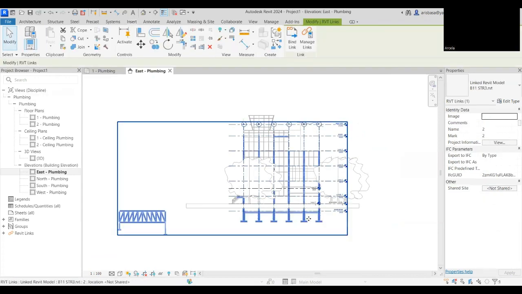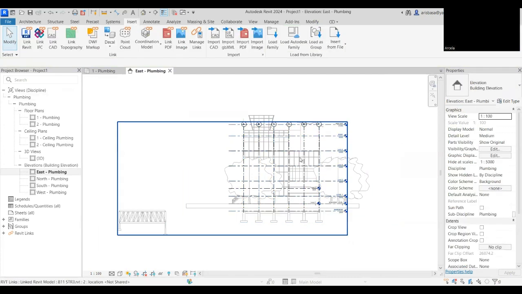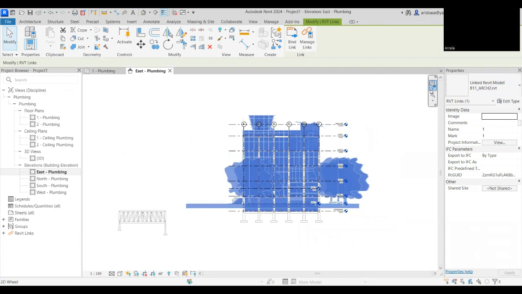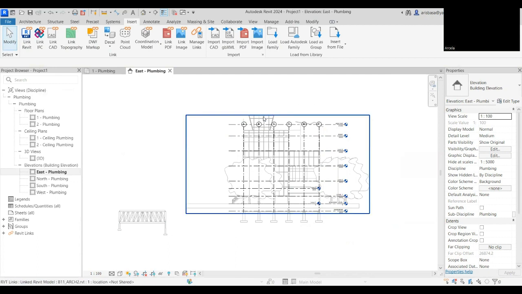So you now have two links. This first link is the structural link, you can see there. And the other is the architectural link, right there. From where should we borrow? From the architecture, right?